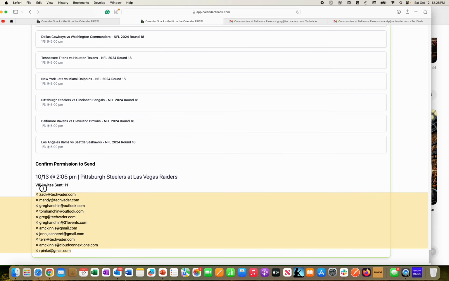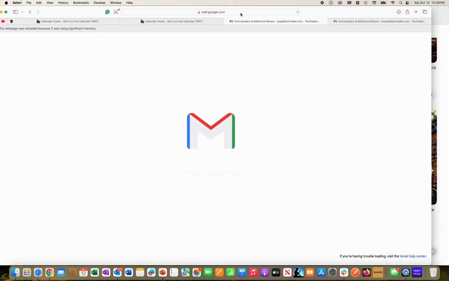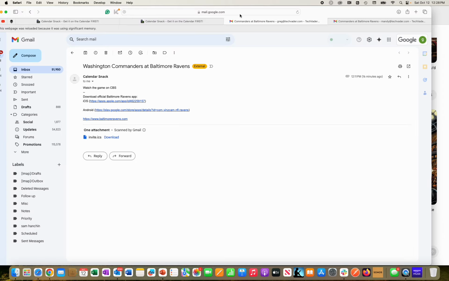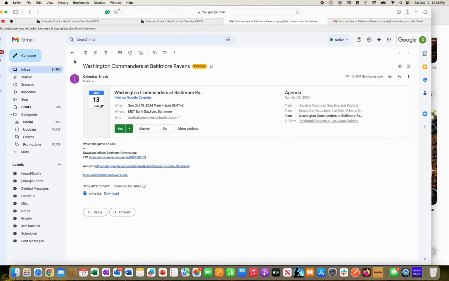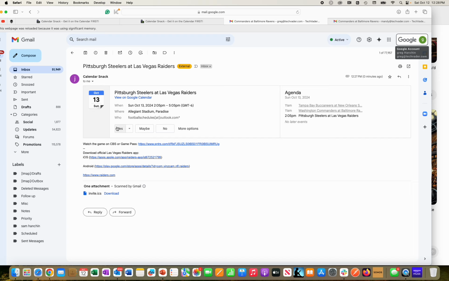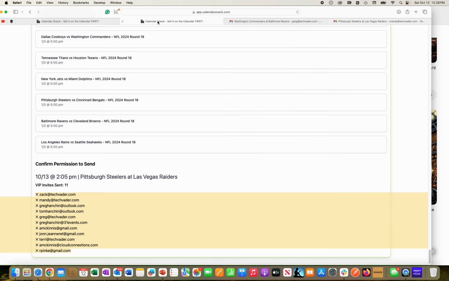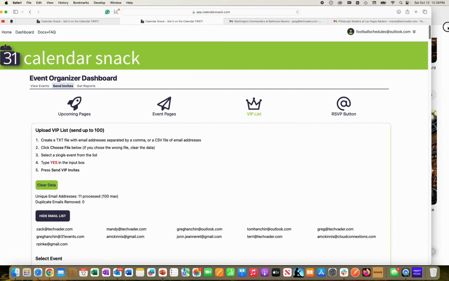These people here have received a calendar invite. I'm going to go back to a preloaded dashboard here, and it is reloading the interface. I apologize for that. And you'll see that the Steelers here to greg@techvader.com, who is somebody in the bulk list, is going to say yes. And then we have one more in the demo to pick on, and that's Mandy. And Mandy is going to say maybe. And that data is stored in the database as we collect it, the calendar receipts, on the reporting engine.